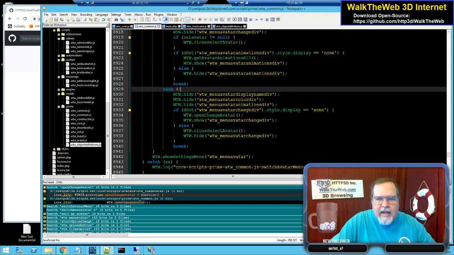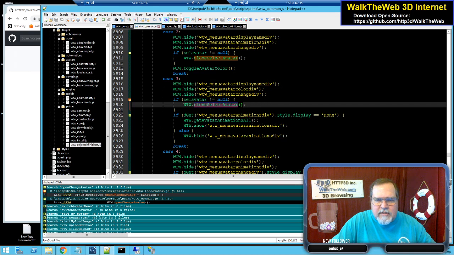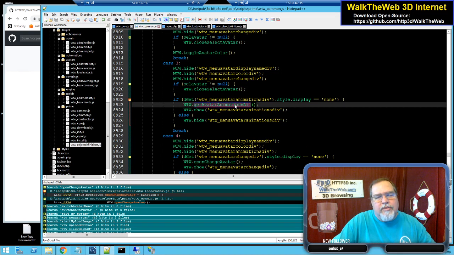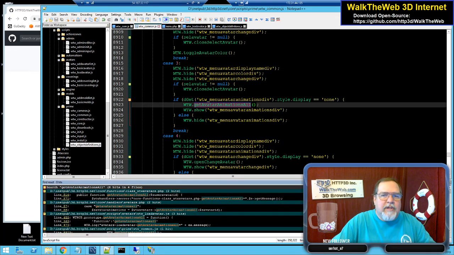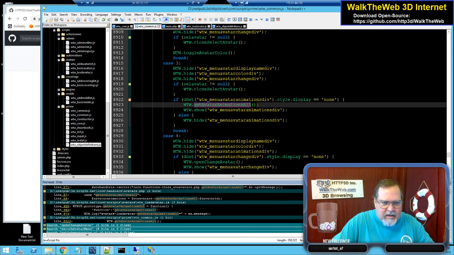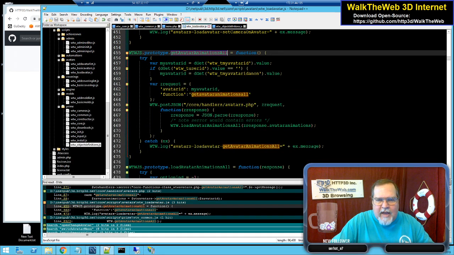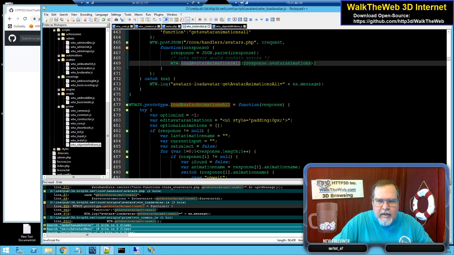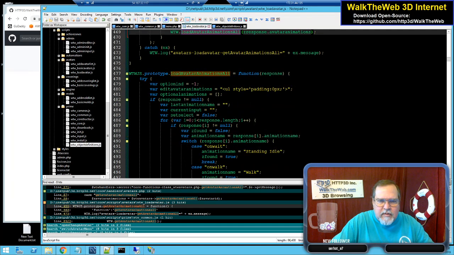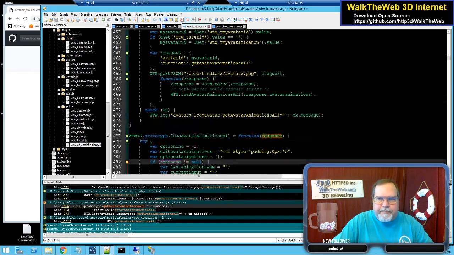That would be common, and here it is, switch avatar menu. Number 3 gives us close avatar selection, get avatar animations all. So this one, finding files, this one should have loaded up the animations that are part of this list that we see there. So this happens, then everything goes to here. And the response gets parsed, and this is where it shows the list of all the stuff it does.